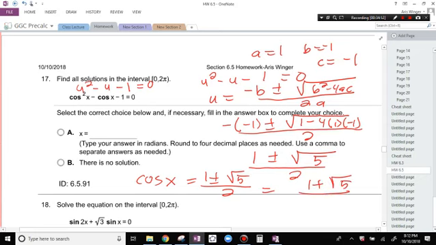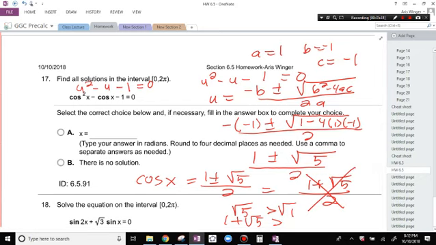I'm not liking this one at all, right? Isn't that bigger than 1? The square root of 5 is bigger than 1, right? Isn't the square root of 5 bigger than the square root of 1? 1 plus the square root of 5 is bigger than 2.2. Yeah, this is bigger than 1. So this is not a solution. Why not? Because the cosine isn't bigger than 1, is it? The cosine is always between negative 1 and 1 because it's the x coordinate on the unit circle.